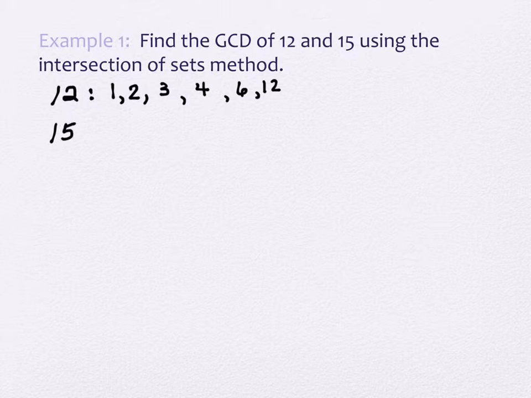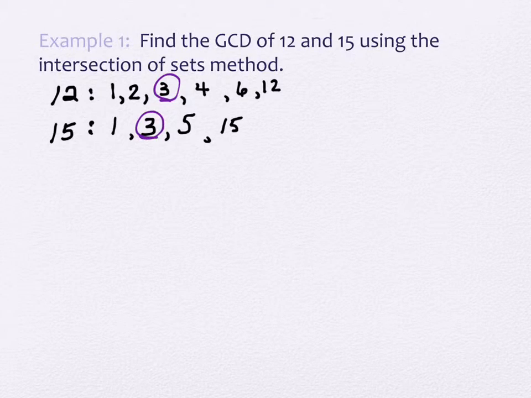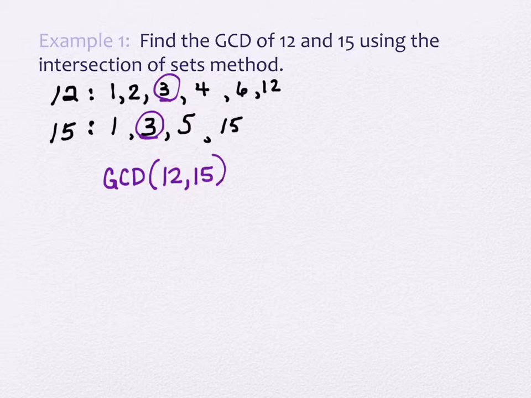We'll do the same thing for 15. For 15, we can always write down 1 and 15. What's the next small divisor of 15? Yes, 3 and 5. And there is one number between 3 and 5. It would be 4, right? And does 4 divide 15? No. All we're doing then is looking at this list and looking for the biggest thing in both lists that they have in common, and the correct value here would be 3. So we would say that the GCD, and I'm going to show you notation, the GCD of 12 and 15, so the greatest common divisor of 12 and 15, is 3.